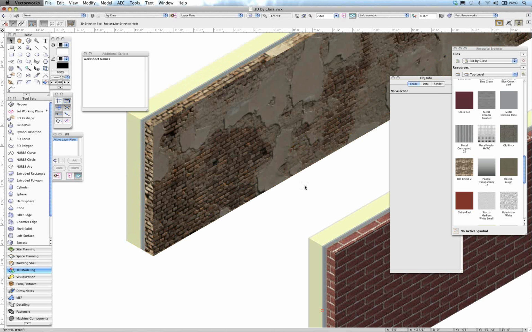When I'm drawing in 3D, a couple of things to remember: that we are designing with objects. We are not drawing with lines and arcs and rectangles. And another sort of trick or hint is to class everything. So each of these components within the wall lives in its own class.